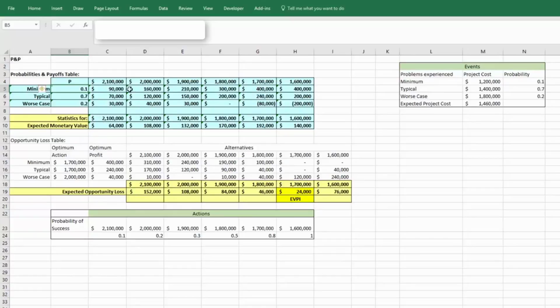And then you've got to build in the rest of the table. And that gets to be a little bit tricky. Here's my first value, the intersection of an action and an outcome. And I want to know what that value is.